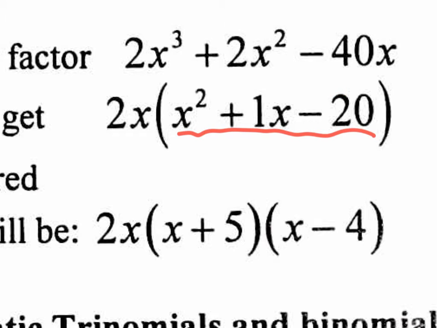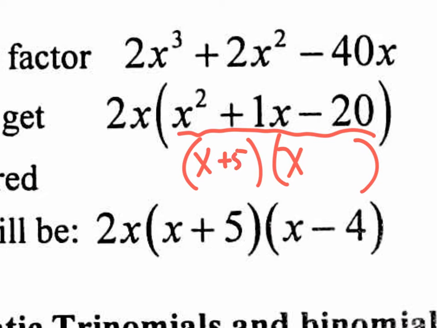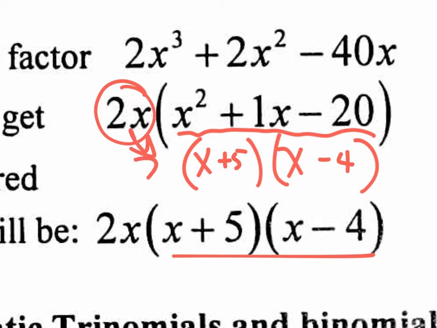So again, you could set up this situation where you have the parentheses, x and x. Now, this is not always going to work. Sometimes you're not going to be able to find the pair of numbers, and it would simply be not factorable, so you would stop right there. But in this case, negative 20, what times what is negative 20? That if you add together is positive 1, it's a positive 5 and a negative 4. And that's what we already have written down right here. And you simply take the 2x and you put it right in front. And that's what we call completely factoring.